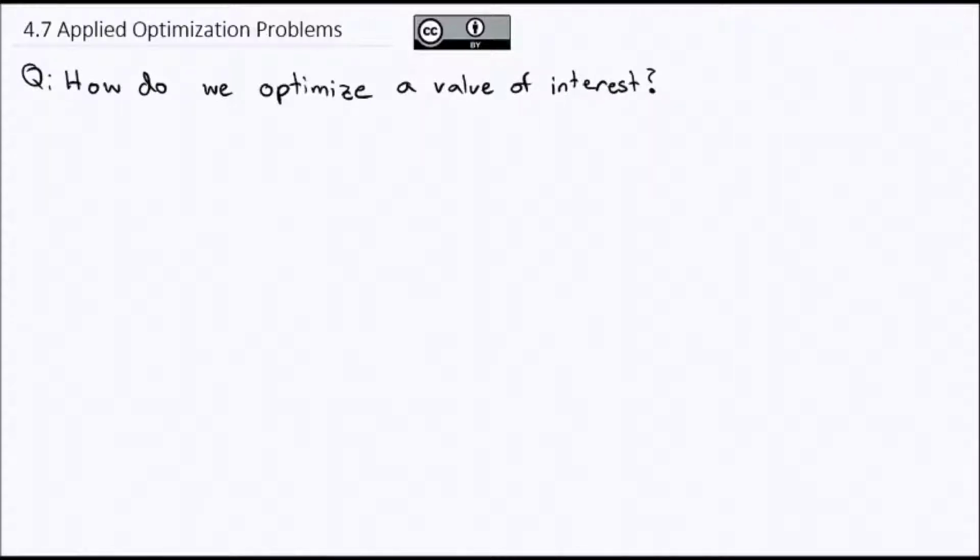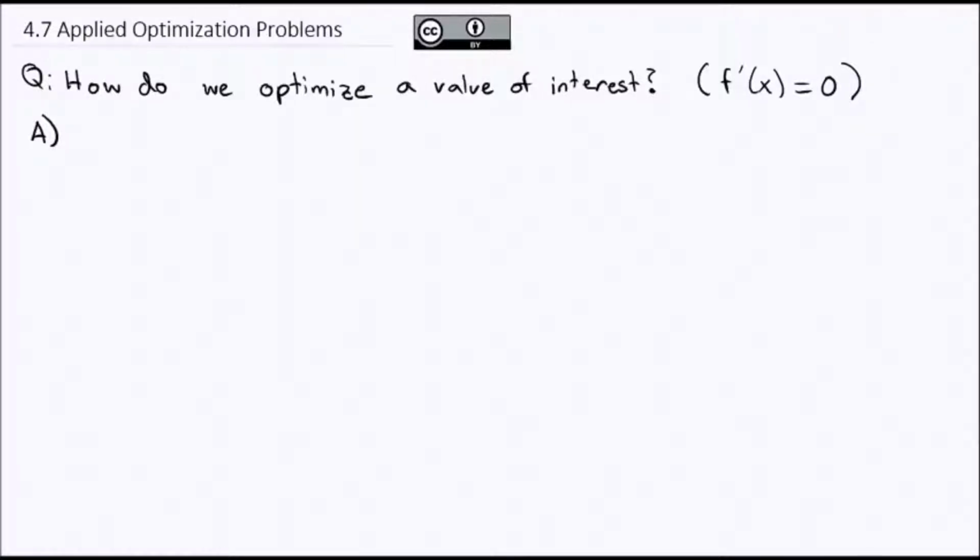And ultimately, what we're really asking is, when does the derivative equal 0? Because that's the peak or the valley. That's the optimal point for the most efficient or most profit or least expense or shortest distance or shortest time that we're trying to get after. So let's take a look at a few of these classic optimization problems, and then from there you should be able to solve lots of different types of optimization problems.